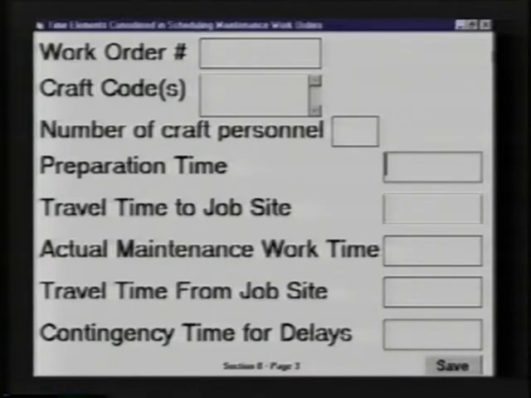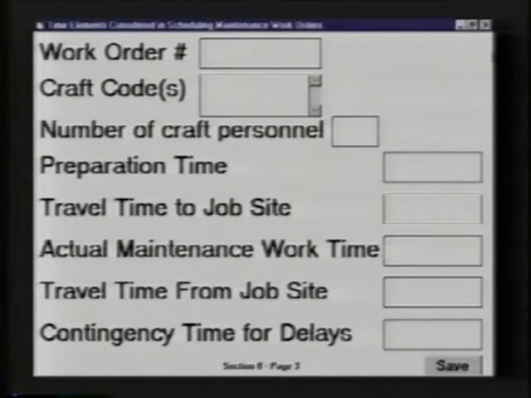Now this particular exhibit, which is identified in your notebook as page 3-1, addresses the various time elements for a specific work order. This is not the detail that is required to be performed by the craft personnel assigned to the work order.